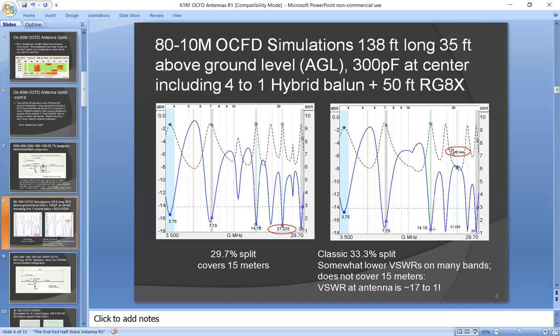The other problem with it is you have a big loss. You have on the order of 8 dB of loss. Now 6 dB is a factor of 4 power loss, which means at best, if you're using a 100-watt rig, you're only going to get about 25 watts into the antenna. So it's very inefficient and bad for the Balun. So when the manufacturer says don't operate on 15, you shouldn't.